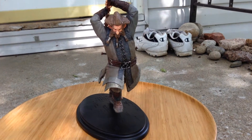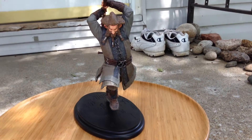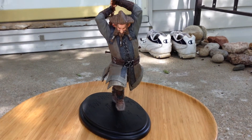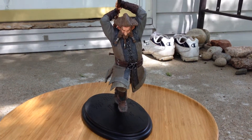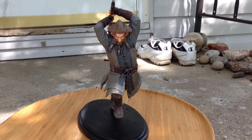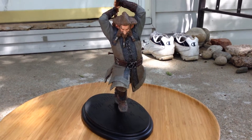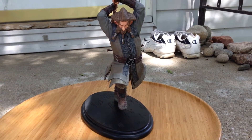He's in stock, so you can get him right now. Let me get Nori set up and we'll get started. Nori has an edition size of a thousand pieces. He is sculpted by Scott Spencer, who has also sculpted the Bombur statue and the Thorin statue. He's so far had three of the dwarves and he did a really fantastic job with the other two, which continues here with Nori.